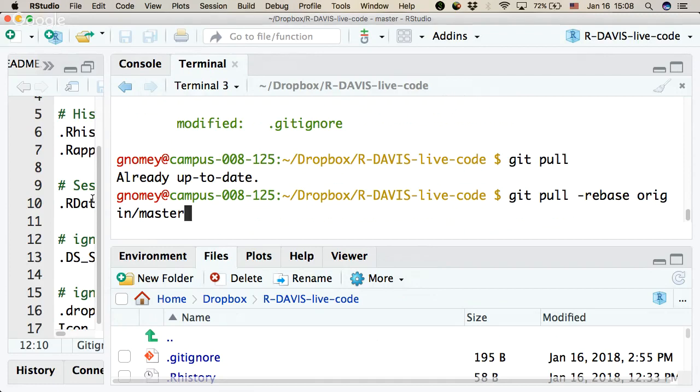Everything should be pushed just fine. So it works for us with two hyphens and no origin master. Oh, that one? Okay, it also worked with two hyphens. It didn't work with one for some reason.